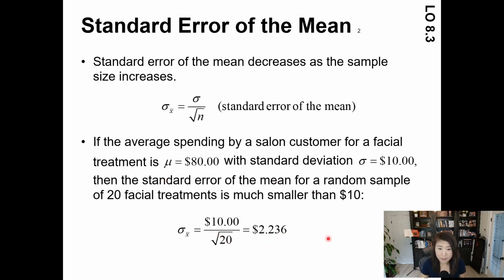So that is the standard error of the mean, which is much smaller than the standard deviation of the population, right? That's pretty straightforward, because this standard deviation is not about the population value anymore. It is about this sample of 20, and we calculate its mean, and then I go back to collect another 20, and we calculate its mean. So this standard error is the standard deviation of the mean, right? Therefore, it's the standard error of the mean. So it's much smaller.